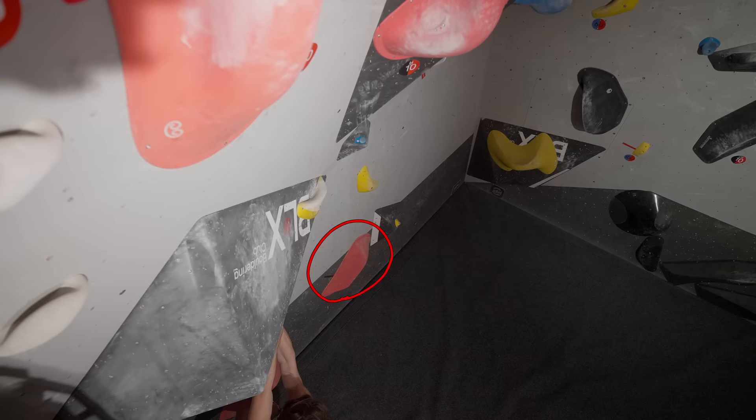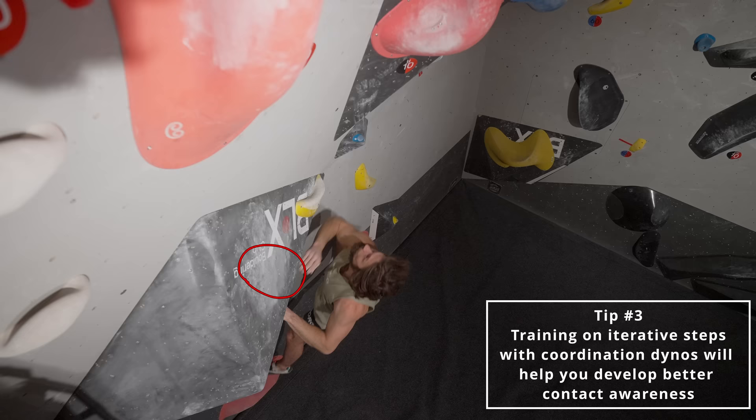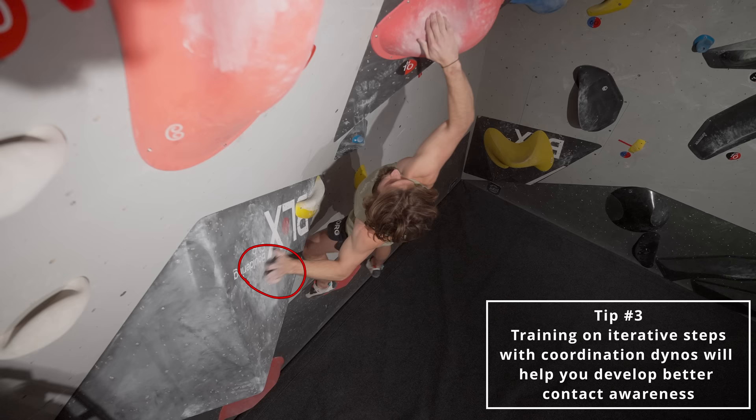So you do need to create a plan in your head beforehand. For me, it's: land right foot on the hold — that's the first thing I focus on, just getting good momentum from my arms to generate to the foot. But as soon as the foot is stamped on the hold, I let that momentum generate to the next one. So as soon as the foot is on, I switch focus to the next hold, which is the crimp on the flat hold. I land on that one, start pulling on it, and as soon as I can feel the pull from it, I quickly toss my left hand onto the box.